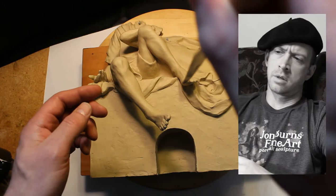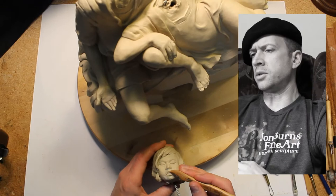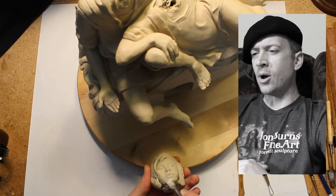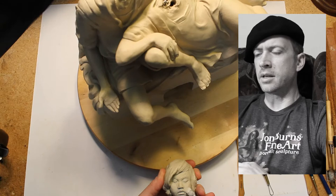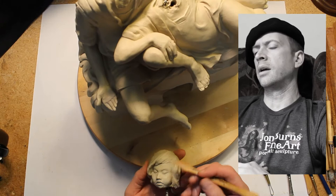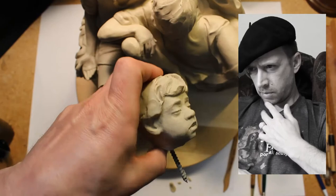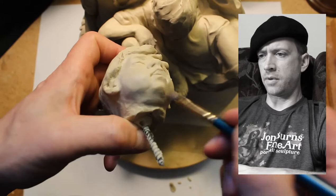So here we are, back to sculpting the face. Such a beautiful face. Let me just say that getting into this part of the face is much easier when you remove these models' heads from the bodies. This would be a real pain to get in there and do this from underneath, especially with their heads down, touching their clavicle there, mandible on the clavicle, because they're sleeping. That can be very challenging.